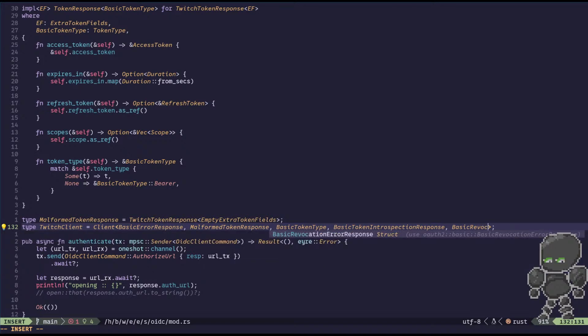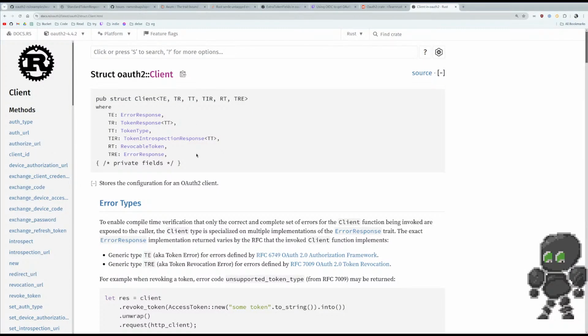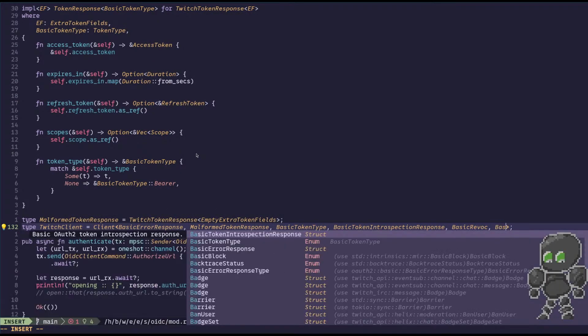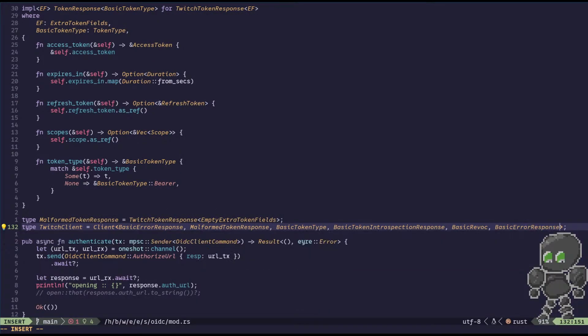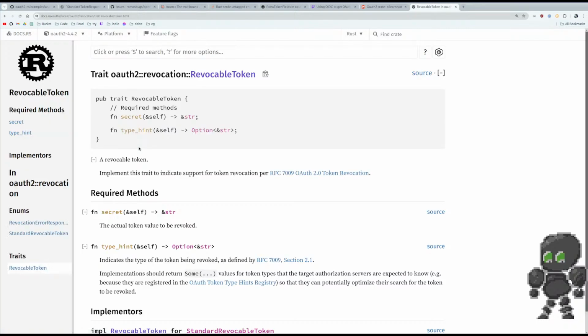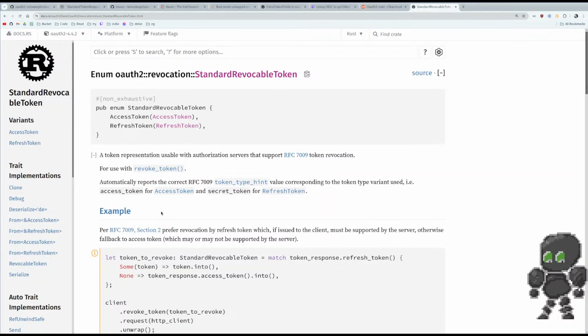No, my luck ran out. What about error response? Yep, it's one of those. What is basic revocable token when it's at home? Or revocable token for that matter. Oh, standard revocable token.